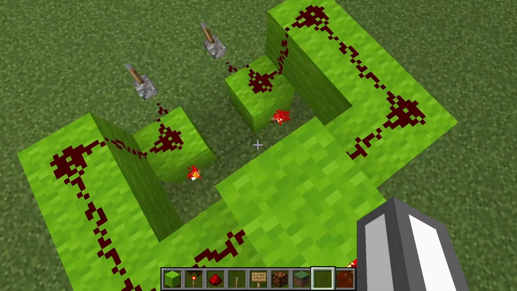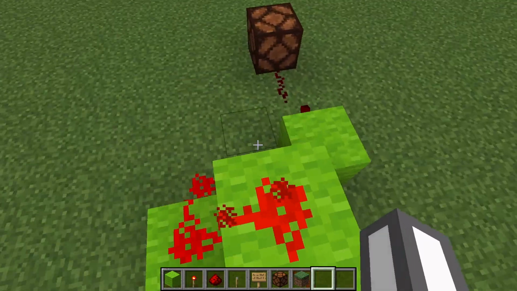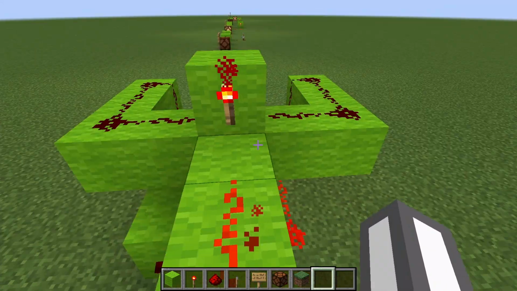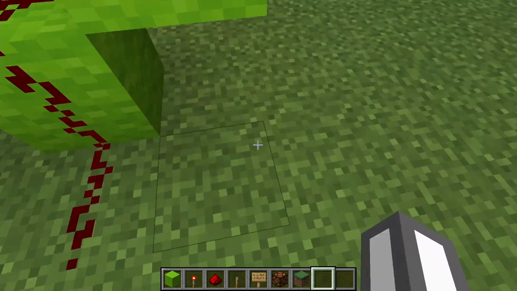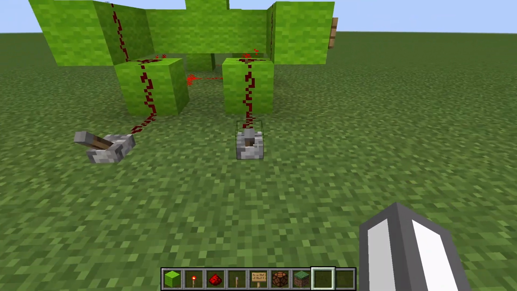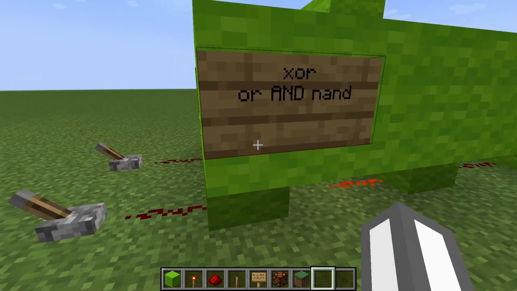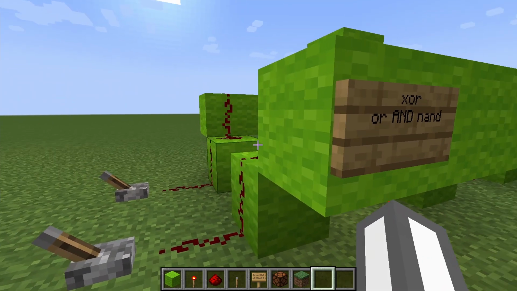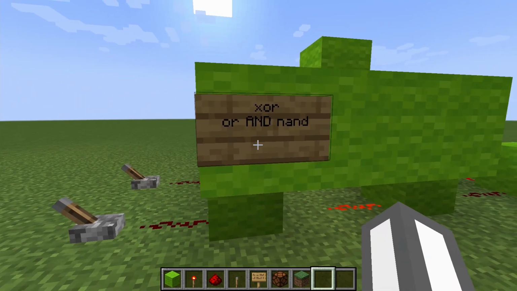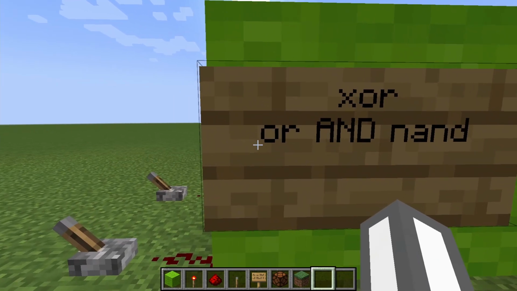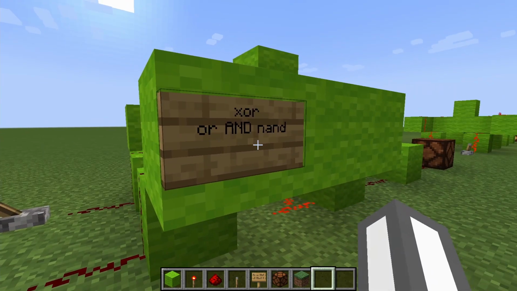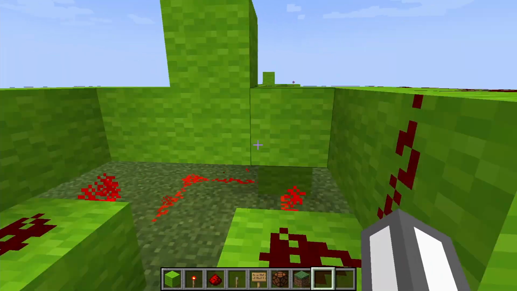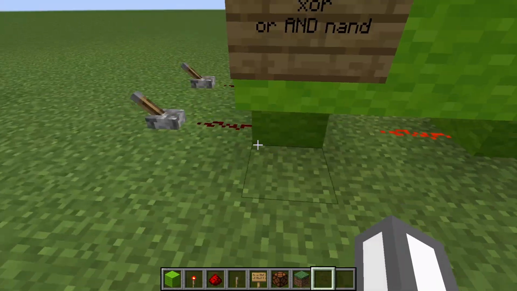But if the NOR gate is off, this could potentially be turned on if it wasn't for the NAND gate turning off, if that makes any sense. So it's just a combination of an OR gate and a NAND gate. In other words, I could probably change this to say not NOR and NAND. That's probably a better description of this gate, but whatever.